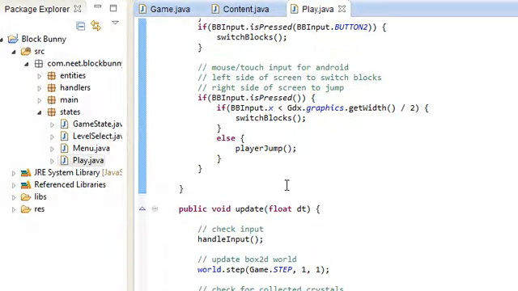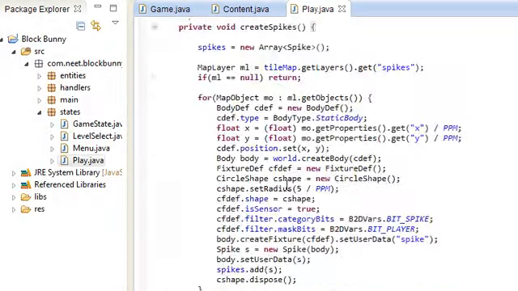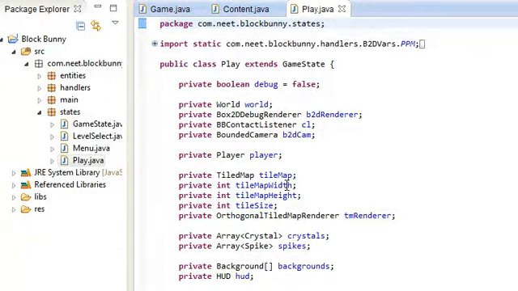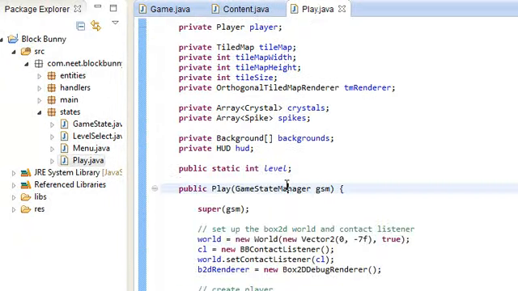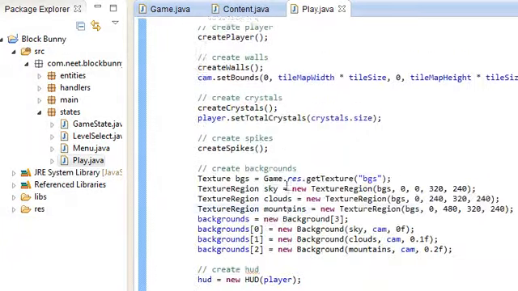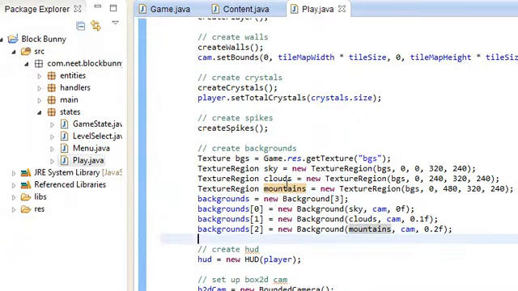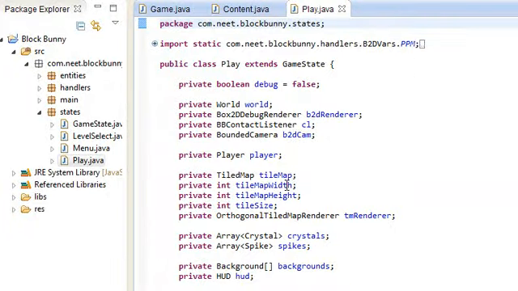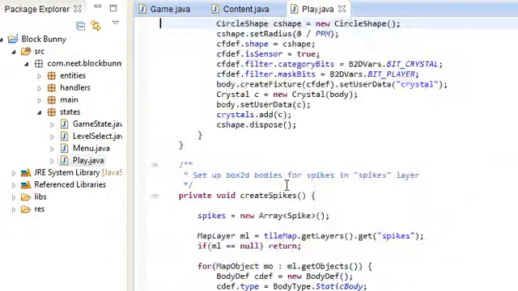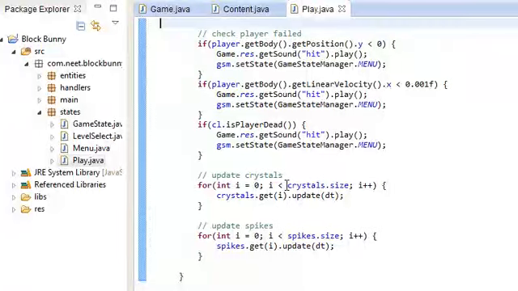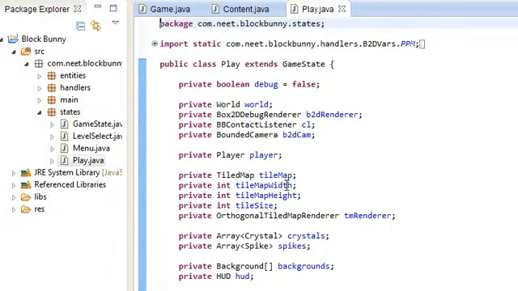So yeah, that's pretty much gonna be it. You can definitely try to put all this stuff on an Android if you have one. I don't have an Android, so I'm gonna try to get one soon though, and try to put this game onto it and see how that goes. But yeah, that's gonna be it for this series.